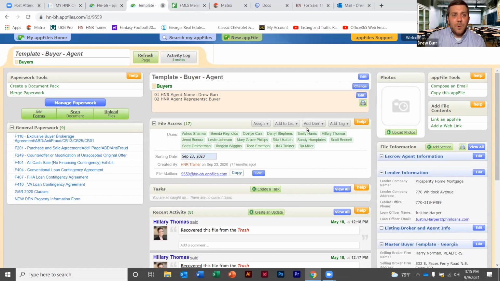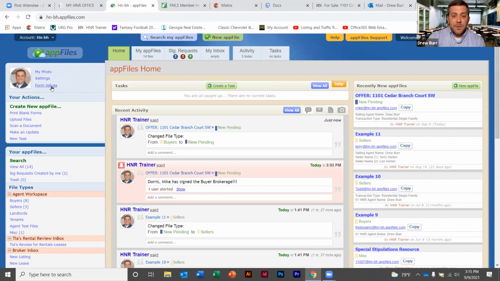But one thing I really want to remind people, do not miss out on these form values. Go in there, fill it in once, do your purchase and sale, your buyer brokerage, fill in what you can already fill in, because those values will be helpful later on.